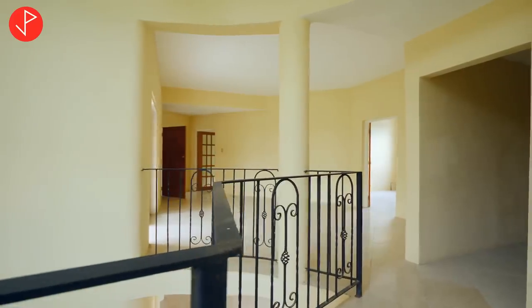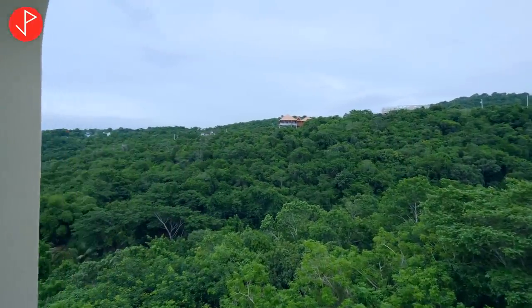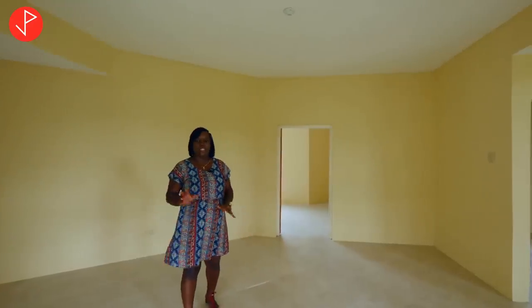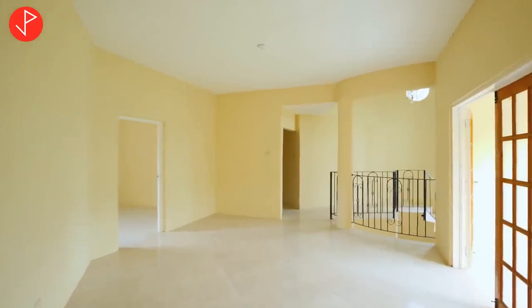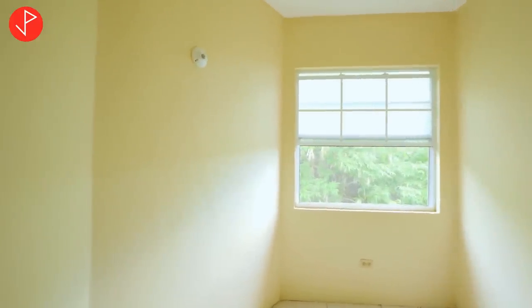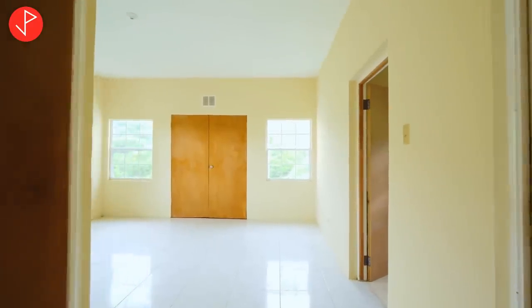Just come this way with me — here we have another balcony with a similar view to the one below, with beautiful greenery. We have a spacious landing here, so you can always put some furniture inside here and it could be a nice little lounge area. Inside here we have a space that can be used as storage or as an office space — you can practice your craft inside here, limitless possibilities.